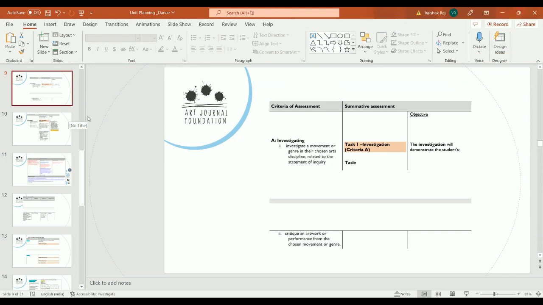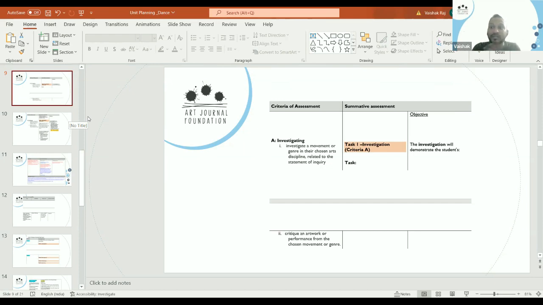I understand. Okay. Now, see, how can I ever imagine my child can only do 1 pirouette when there is a dancer who can do 10 pirouettes? Now, where will I assess? Investigation, whatever both of them have submitted, I'll assess on that. Criteria B is the process journal. They'll develop process journal extracts, and I've assessed them on that also. Criteria C is the only one where they show that visible performance, where one child can do 10 pirouettes and the other child is doing 1. But how much, and on what basis?